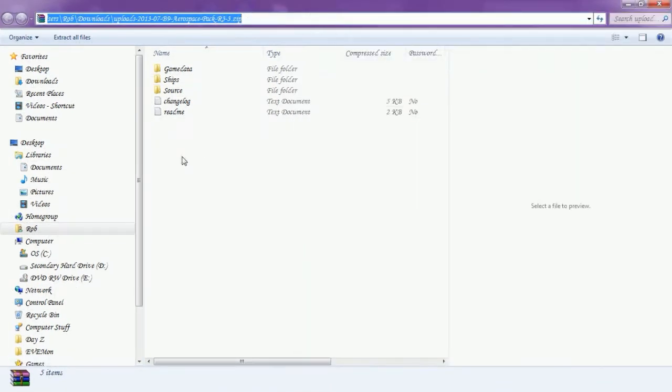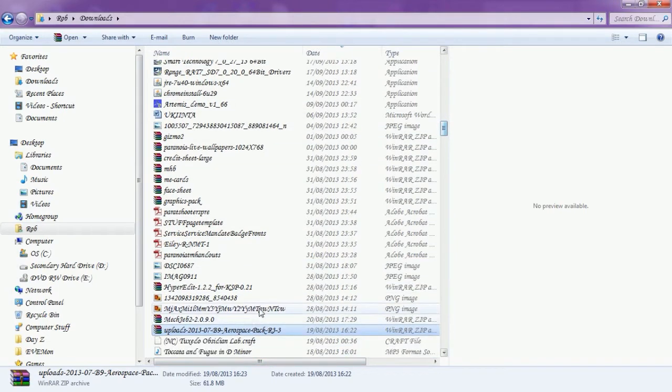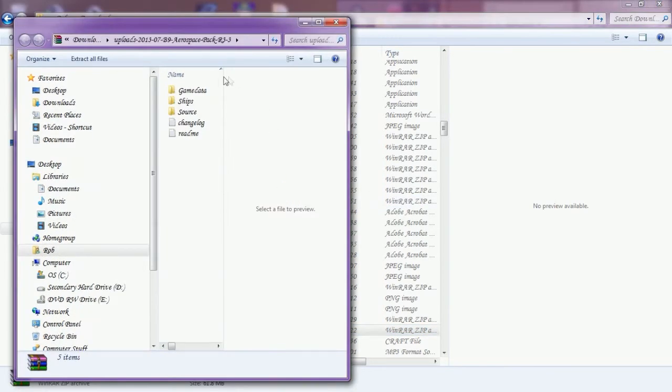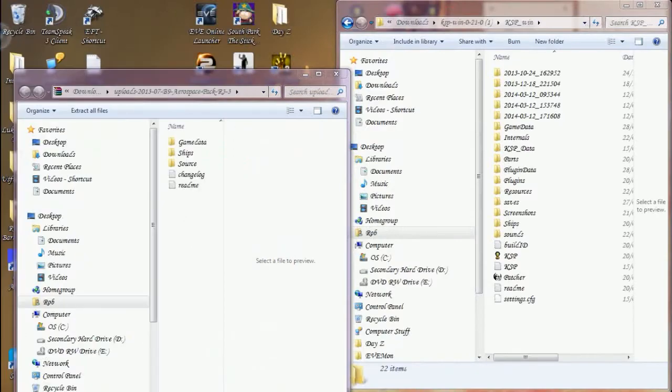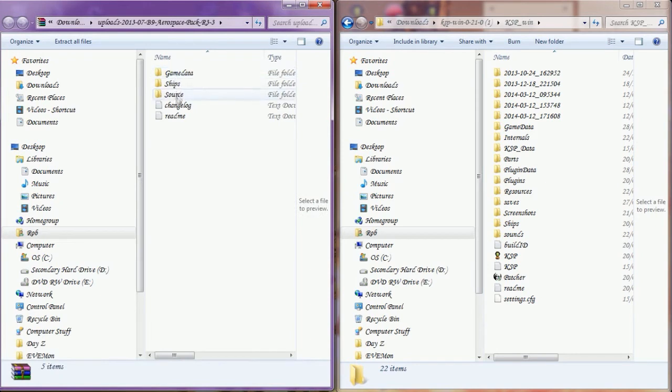Now, all I've done is go back up and out, there we go. So there is my aerospace pack, and all you want to do is open it with Windows Explorer, which is what I find better, and you'll get exactly the same file which you just saw open. Now this is what's inside of the mod. A lot of mods have different things, but with these particular files, always ignore your text files. The README explains how the mod works most of the time. These files will match some file names in your main KSP folder, and this is the main KSP folder.